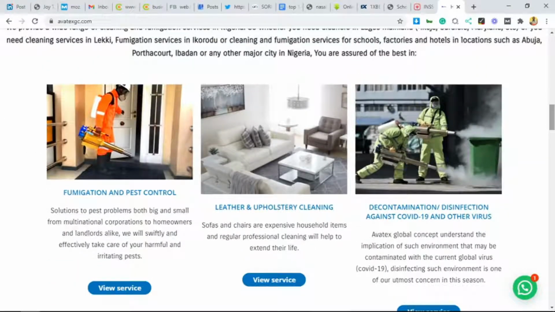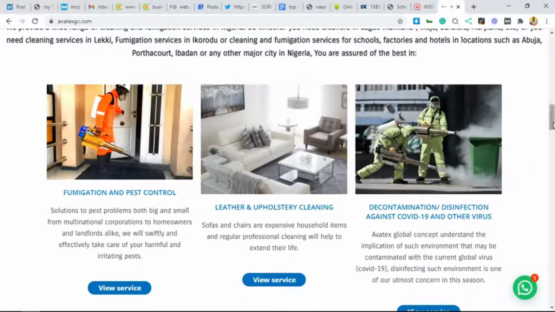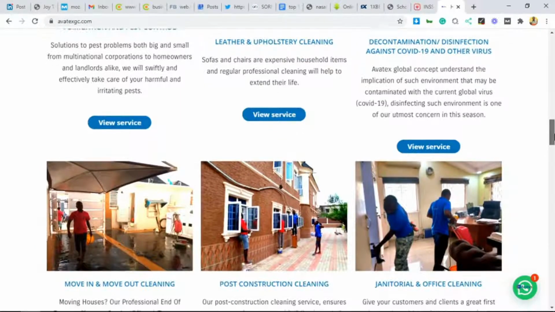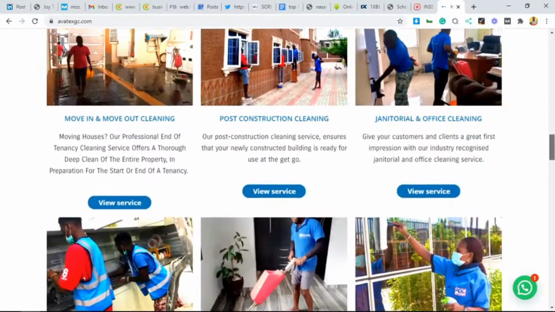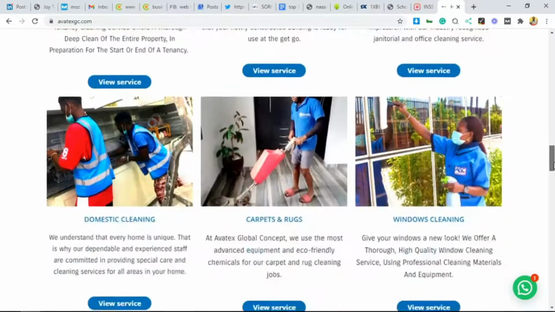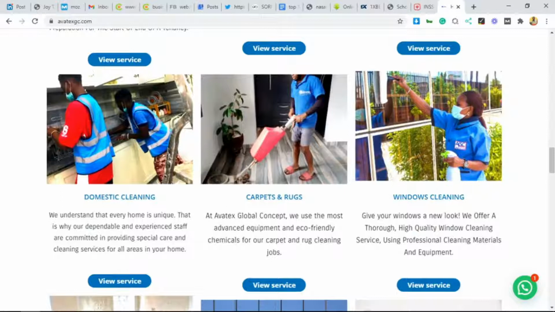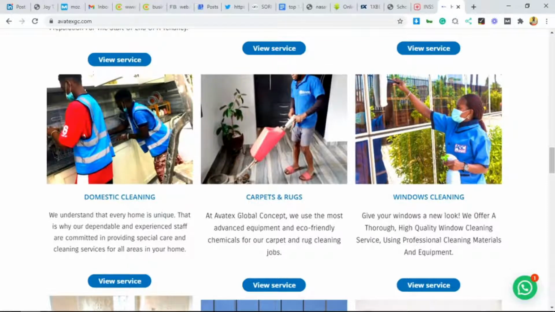I will see some of those things that should be highlighted on the home page, and others that should be on maybe the services page or something, so that we can take out some and leave out others. So I can see that basically here I can see almost the same thing, and this looks like windows cleaning. So I can see this is almost the same thing to me.